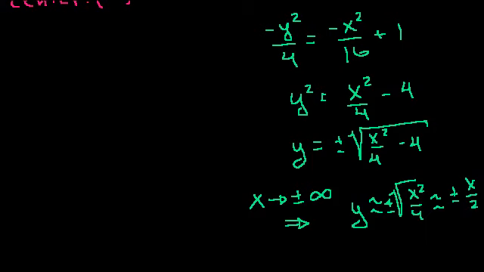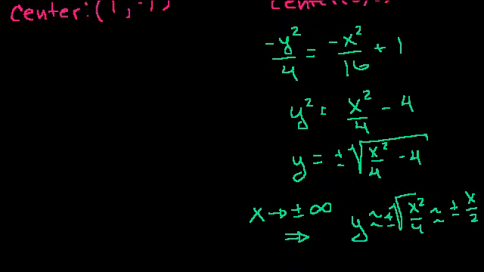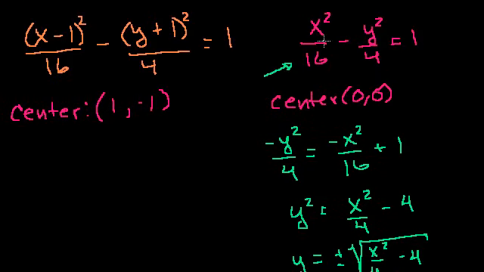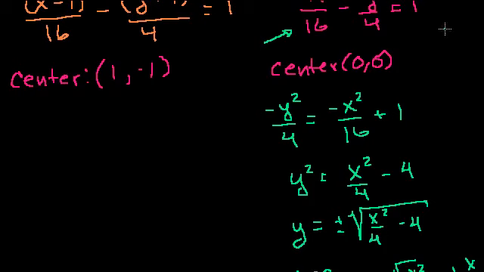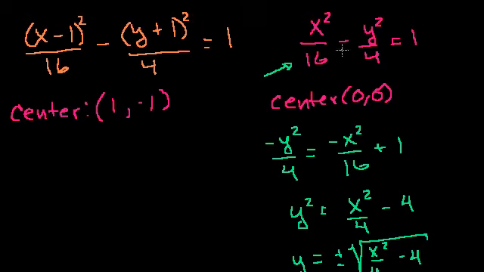So let's draw our asymptotes. Remember, these are the asymptotes for this situation, but now, of course, we're centered at 1, negative 1. So I'm going to draw two lines with these slopes, positive 1/2 and negative 1/2, but they're going to be centered at this point. I just got rid of the shift so I could figure out the asymptotes, but of course, this is the real thing that we're trying to graph. So let me do that.